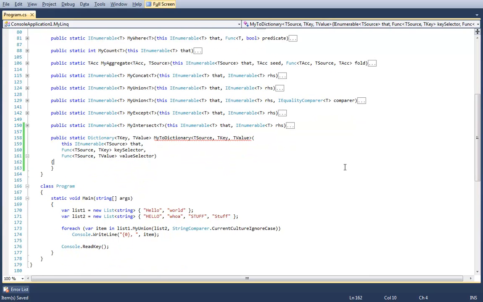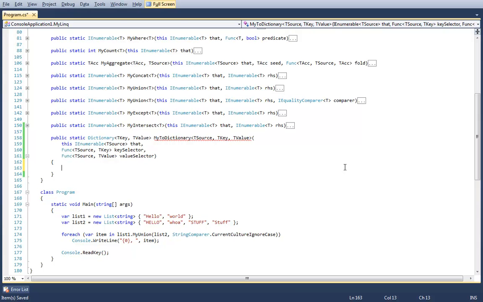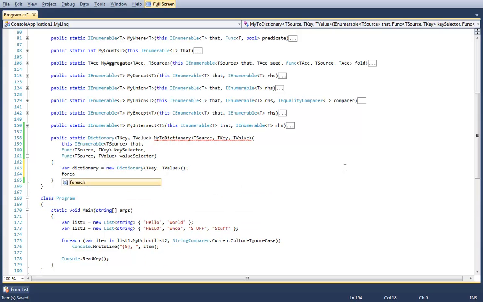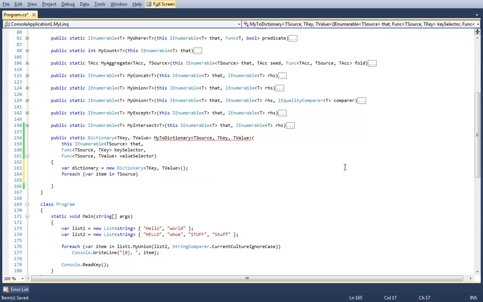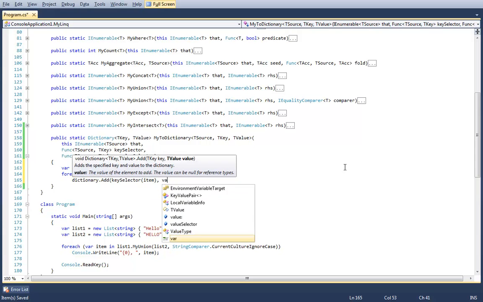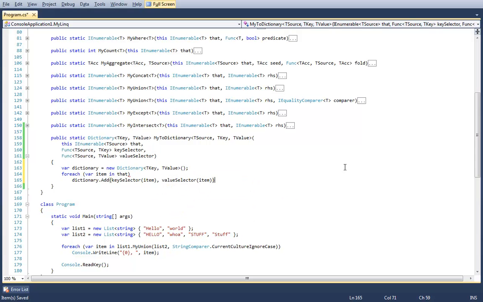Okay, so now that we have our method signature, the actual execution of this is going to be very straightforward. We're going to instantiate a new dictionary of TKey and TValue. And then we're going to simply loop over each item in the source. Then we're simply going to say dictionary.Add(keySelector(item), valueSelector(item)).